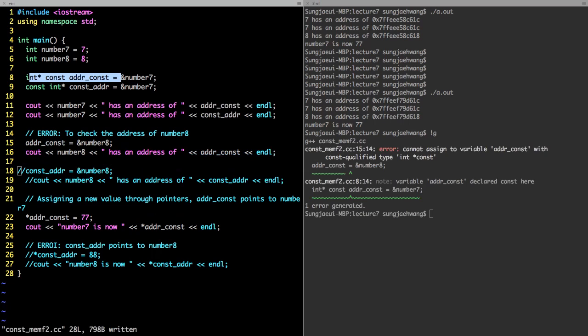We cannot do this because we said that this const makes the pointer itself const, so we cannot change the value of const. So that is the reason why it's a compiler error.